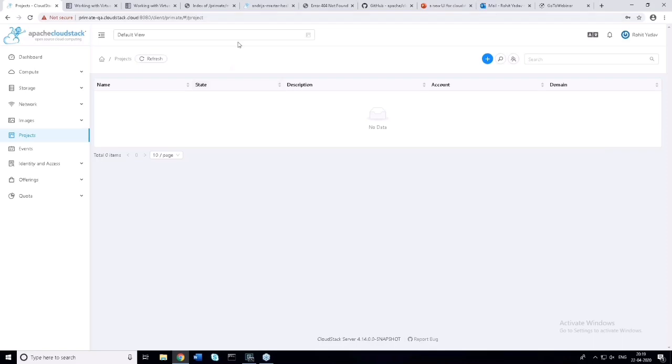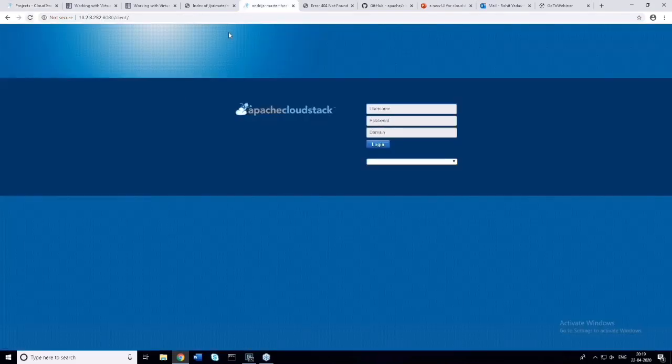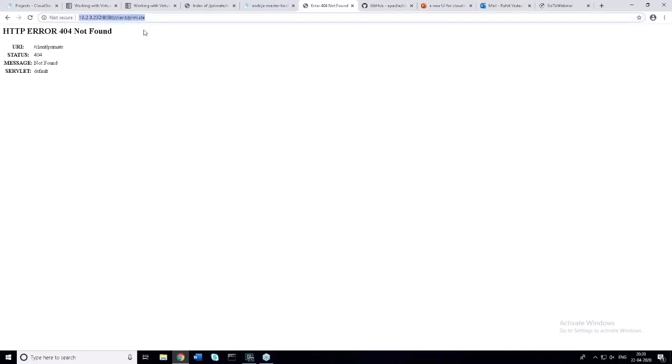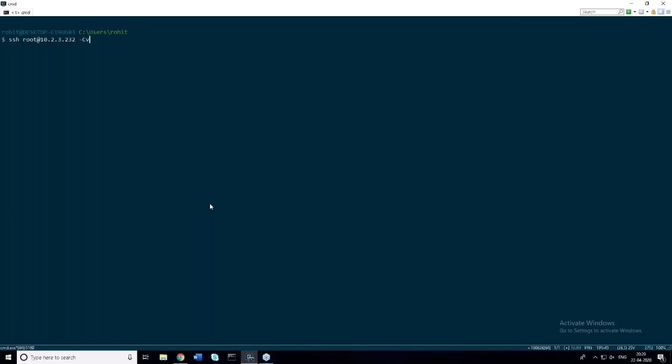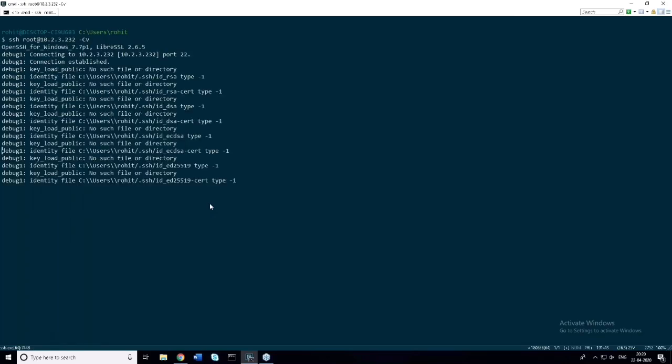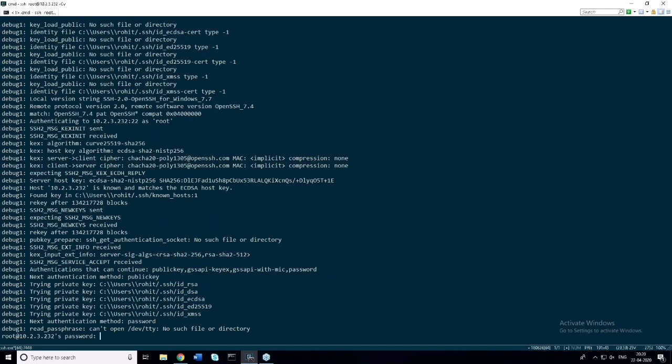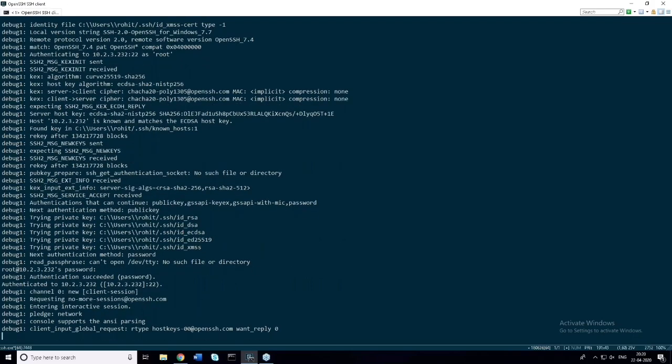So for the purpose of that, I have a running Cloudstack environment that has 2 KVM hosts. And so you can see this is the old UI. And on the same path, I'm just trying to show you that Primate is not installed. Now what we will do is we'll simply SSH into the management server host. To keep the demo simple, I've used the management server as my web server for serving Primate.